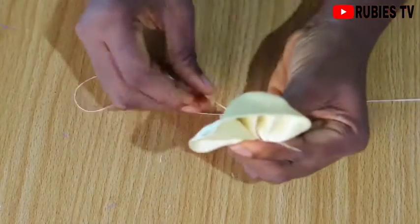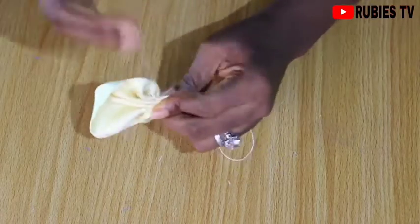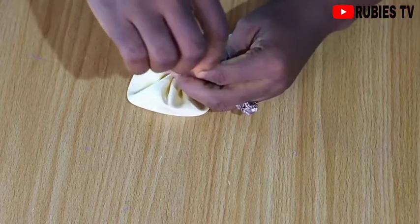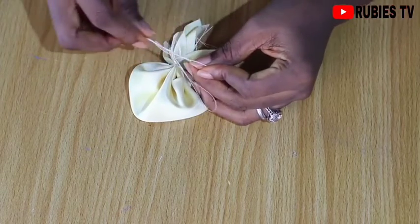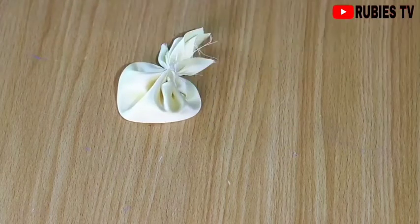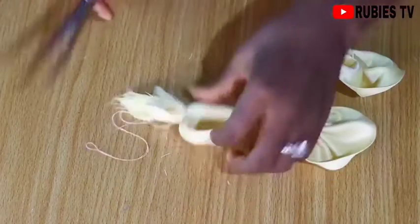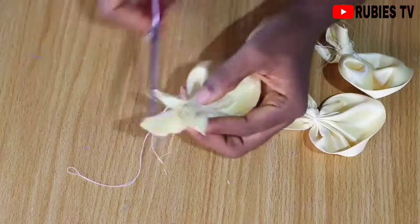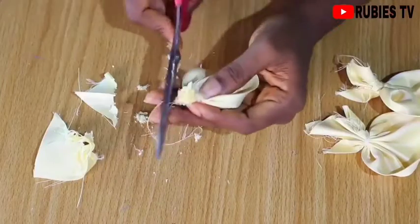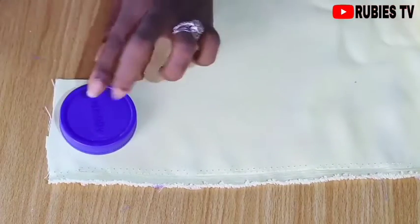So I'm going to use my thread to tie this at this point because I need it to stay firm. Just keep tying until you're sure that this is strong enough. Once you are done, you tie a knot or two at the back to secure your thread. So I'm going to make like 3 of this. Okay, so we have 3 already. So I'm going to go on to cut out the excess. So I have 3 of them ready. Let's go on to make the smaller flower.